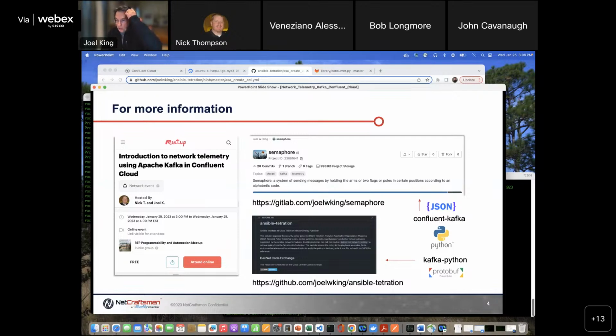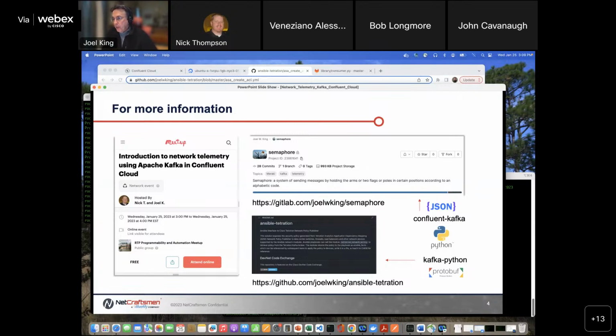So the code examples that I have, which I have published both on GitHub and on GitLab, show two different Python libraries for interacting with Kafka. In the case of Tetration, they use protocol buffers from Google to serialize the data that's being sent in the Kafka messages.